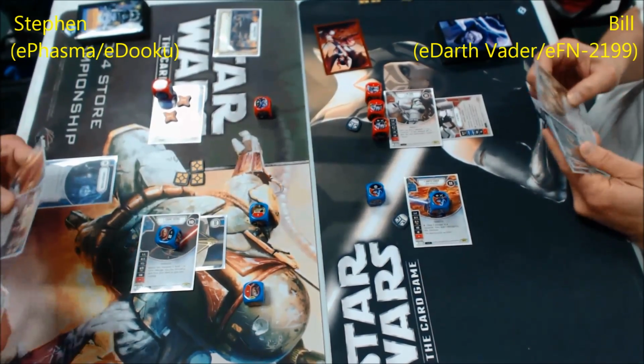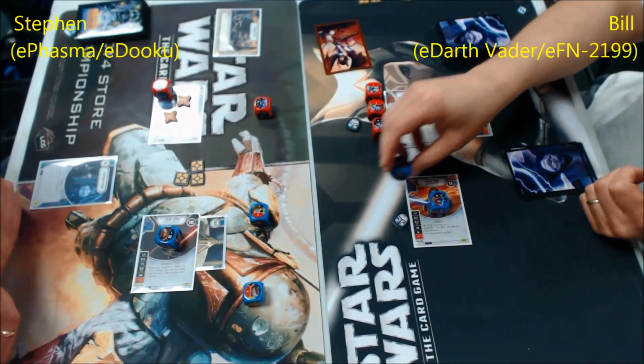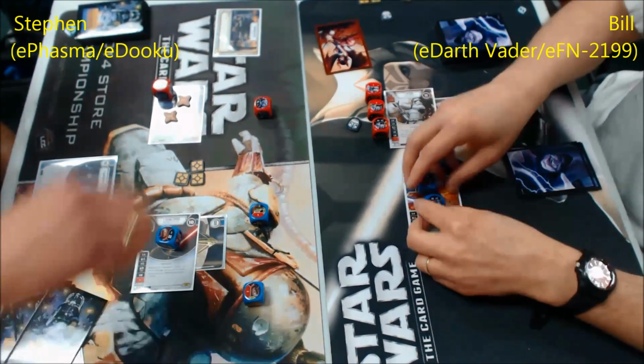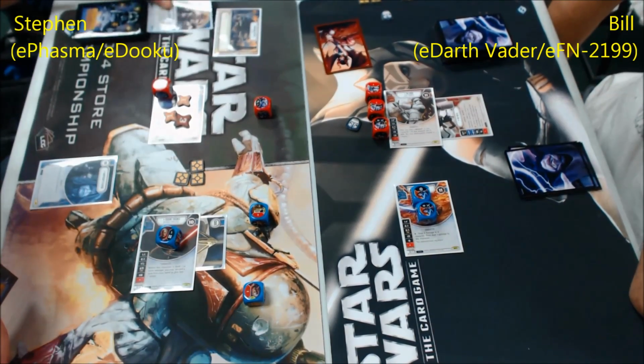I would think I'd use the Vader special now too, and then maybe re-roll other stuff. Yeah, so I'm gonna use the Vader special. Deal it. He has to take a damage after I do that, but I could shield it. So I got 5 quick on Phasma here.